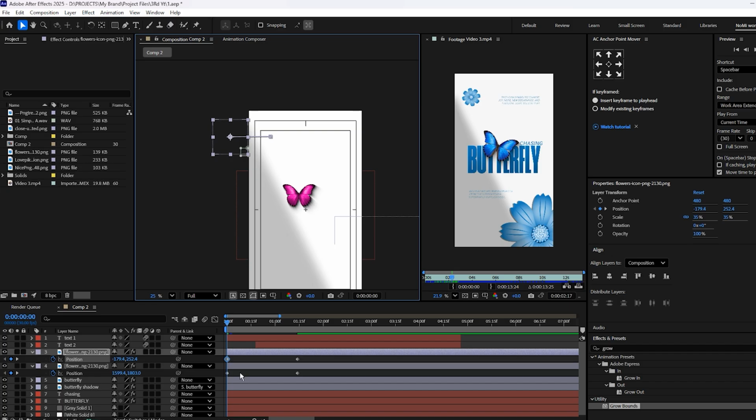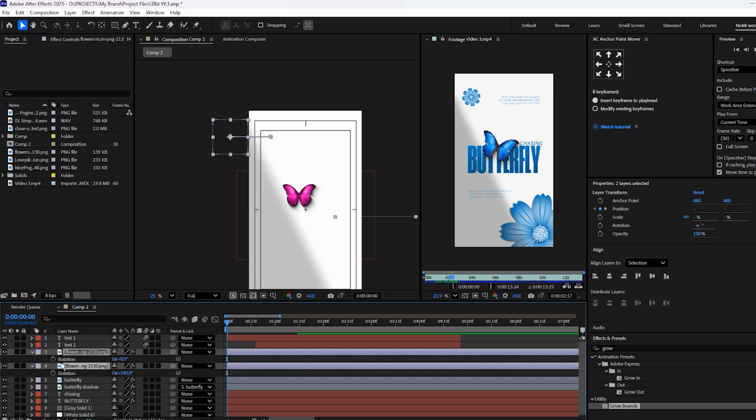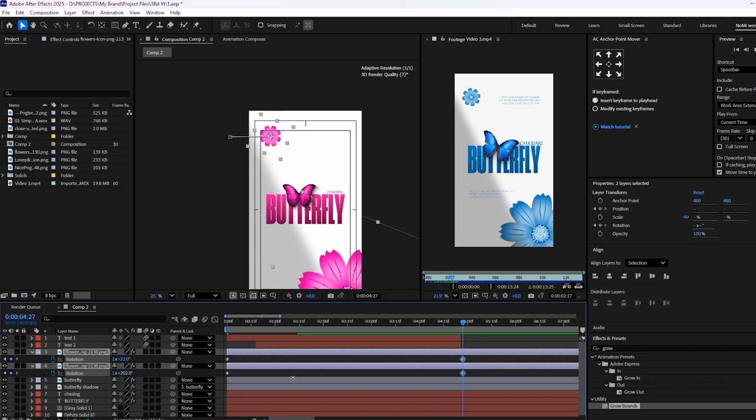Now I select both of these and play with the rotation. I want it to rotate almost at this point, even when it's coming on the next frame. So I change it and make it like that, one complete rotation.